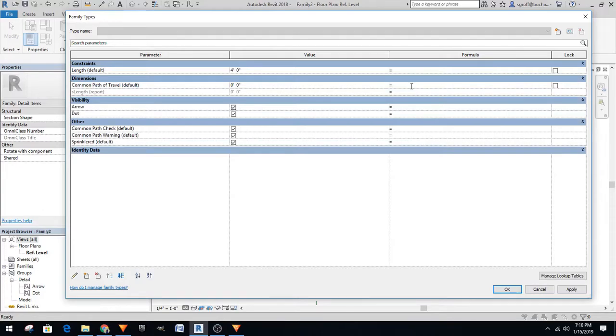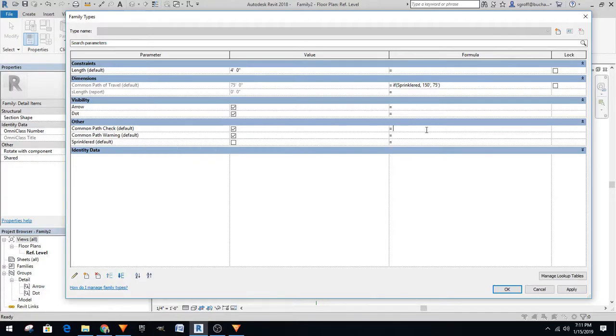So common path of travel is going to be: if sprinkler, then it's 150 feet, or else it's only 75 feet. Okay, so now we can see we get 150 in here. If I turn off the sprinkler, it goes to 75.